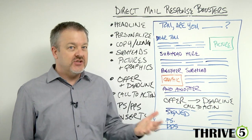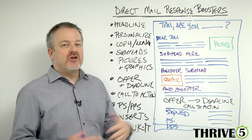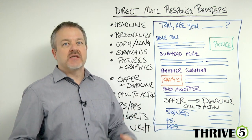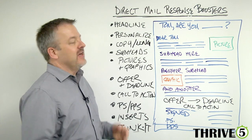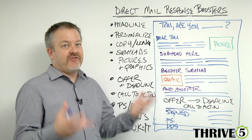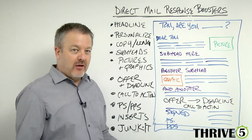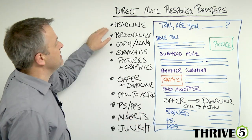I'm going to go through them quickly but each of them is important. These are things that have been tested by numerous direct mail companies and direct response agencies, tested in minute detail to figure out what actually works. This is stuff you can actually see in your own mailbox and compare against. So let's go through them. The first is a headline.